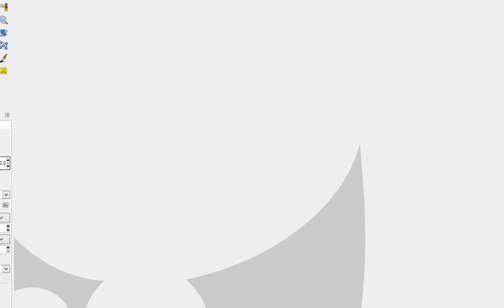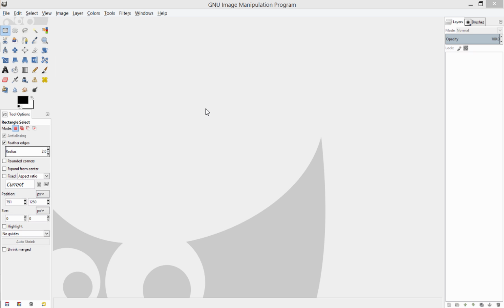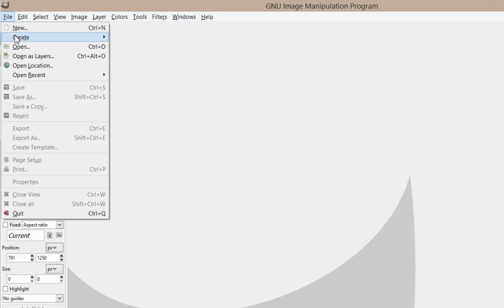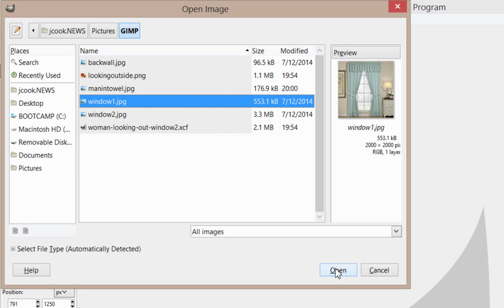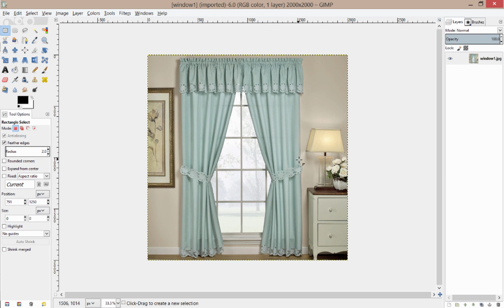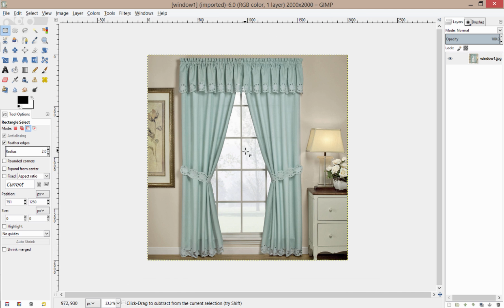Or if you have your own images that you want to use, that's fine too. In this project, these are the images I'm going to use, and I've labeled all the images so we can identify them later on. So the first image we're going to be working with is called Window 1. If we go to File, Open, and navigate to these images that you've downloaded, we're going to use Window 1, hit Open. And so let's go ahead and get started. By the way, to zoom in like I just did, I'm holding Control and I'm scrolling my mouse wheel up.